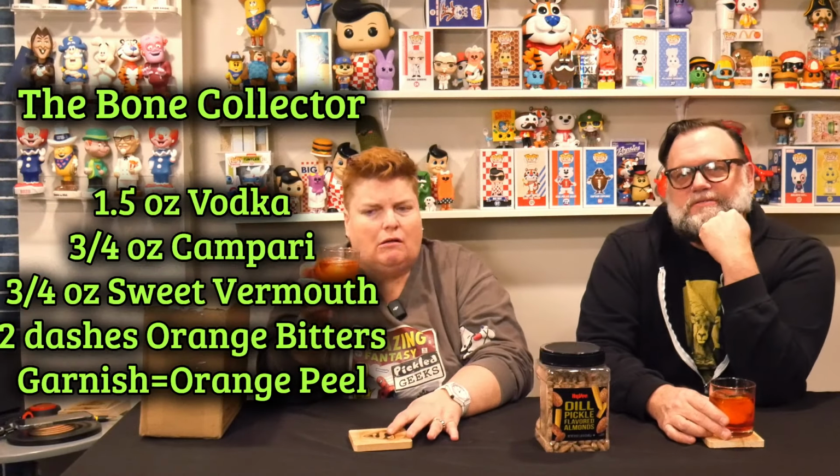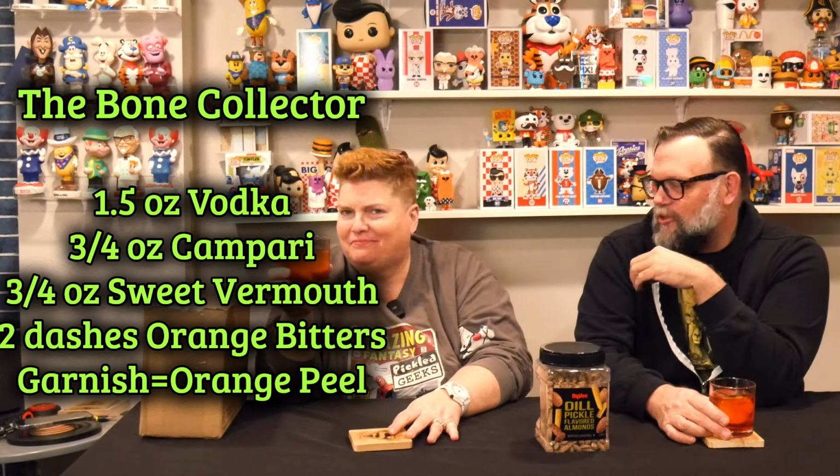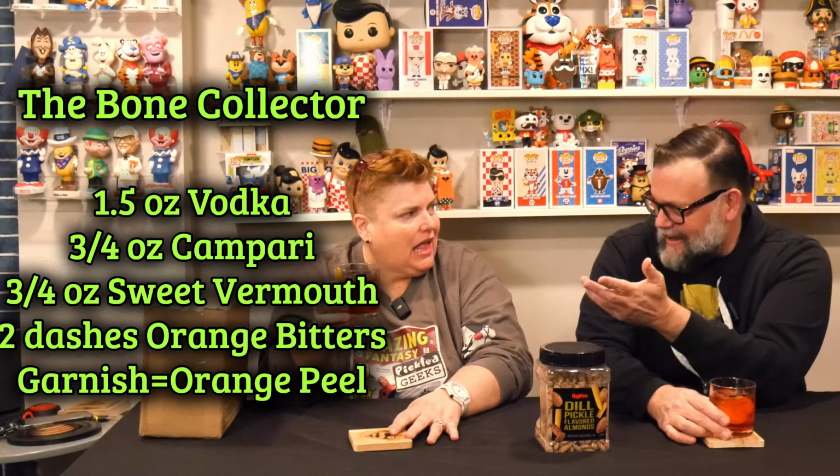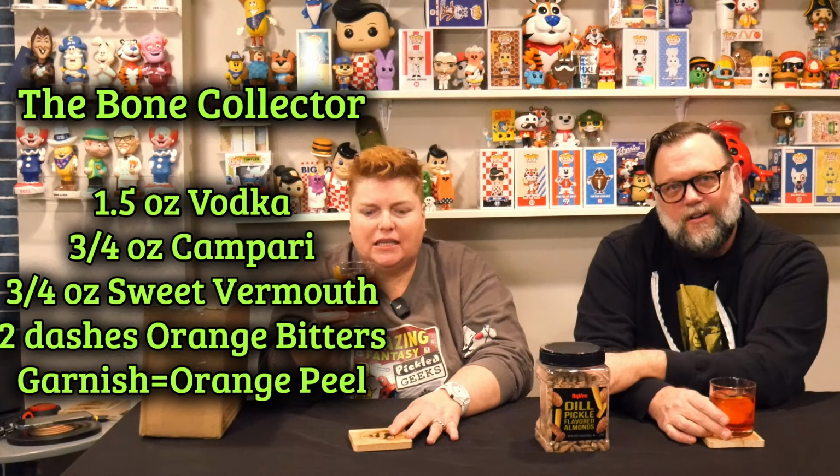A cocktail today that we've never had before. It's called the Bone Collector. It looks so pretty, and you know why I love it? Because this is basically a riff on a Negroni. Tell them what's in it. So it is vodka, sweet vermouth, and Campari, which just a few weeks ago we had a Campari Negroni. We're just gonna see how this vodka is with it. Some of us tend to like vodka a little more than gin, so I think this is gonna be real popular. And as always, we'll put the recipe in there. Cheers.